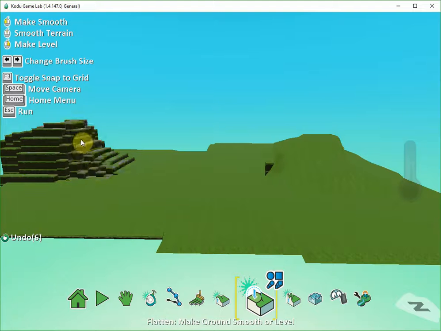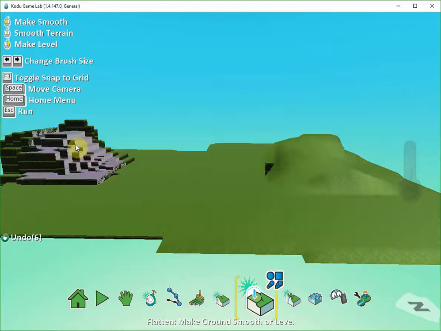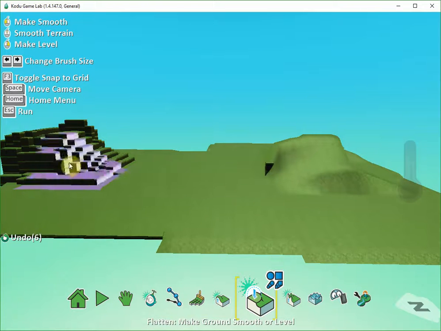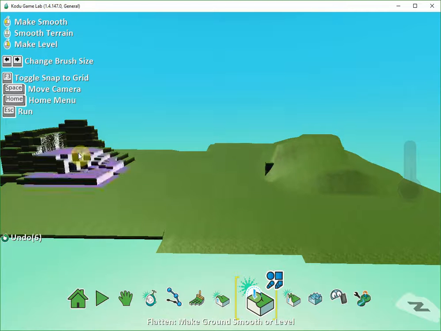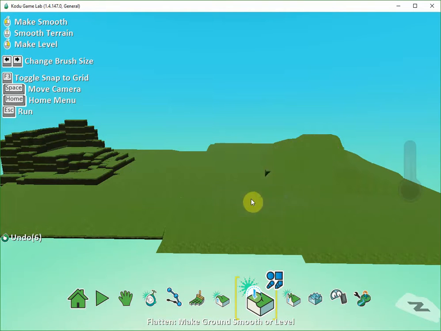Now I'm going to right click this one, so this is making it level. You'll notice that it's not just reducing it, but it's also bringing it up. If I kept this here, this would sort of meet halfway, and it creates this nice level area. Doing the same here, so I'll do it on this corner, it starts to level things out a little bit. It softens things down.